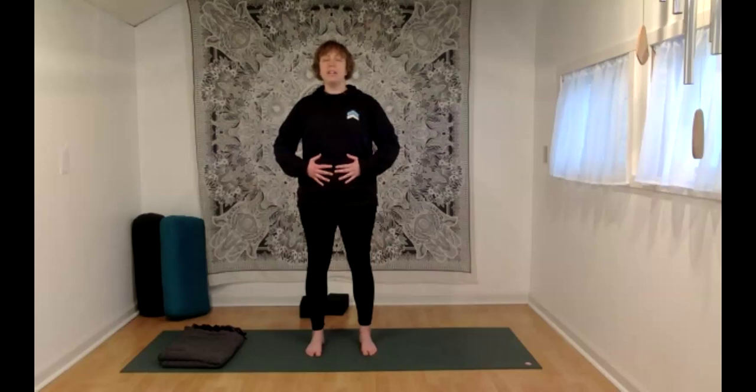After you've taken a couple rounds of equal breath, let's try to extend the exhales. So it could just be a second longer than your inhale, or maybe even working up to doubling your exhale. But let's make sure not to stress, not to strain. Let's just find that natural flow.